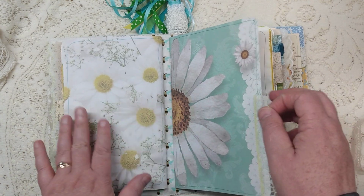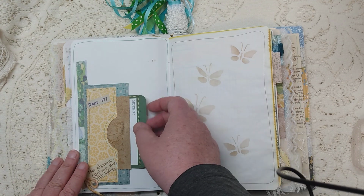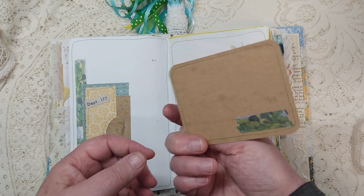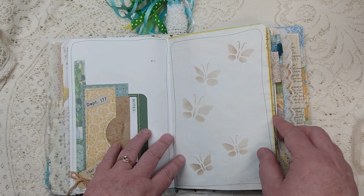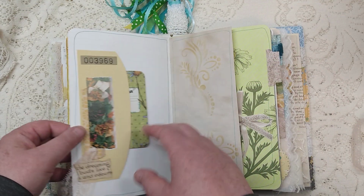So this kit, I did commission this kit from Lindsay. She does sell the kit in her shop, but her and I have collaborated on a few different journal kits that I have an idea for, and then she makes it come to life. So we worked together on quite a few, and this is one of them.